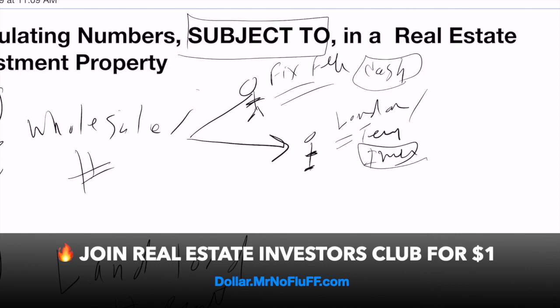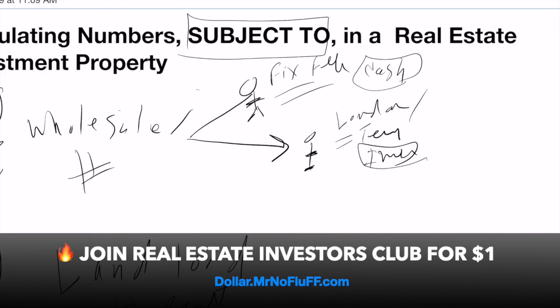So I want to make sure as a wholesaler, the exit strategy is, hey, I'm going to buy it deep enough so I can give it to a fix and flipper, and I'll talk about the numbers in a minute, or I'm going to get a term where the seller becomes my bank, my lender, and then I'm going to find an investor that's a landlord and loves to buy houses like terms. That's what I do. I'm a landlord buy and hold guy, and I do terms. I'll do cash too, but I'm not a fix and flipper. We'll talk about that in a little bit.